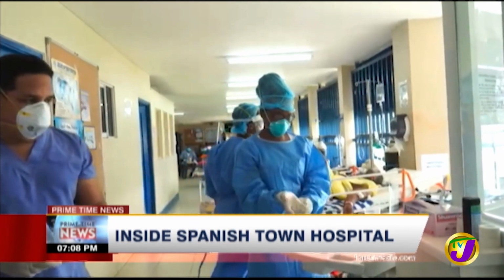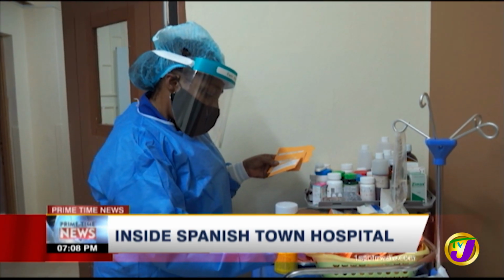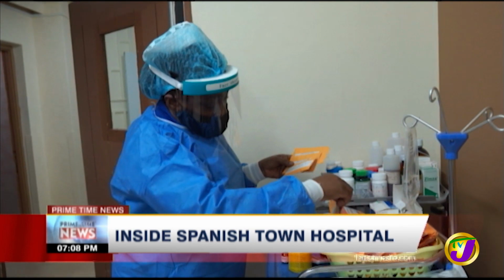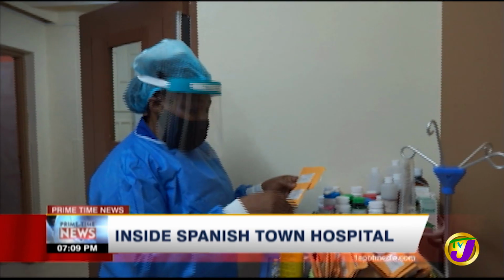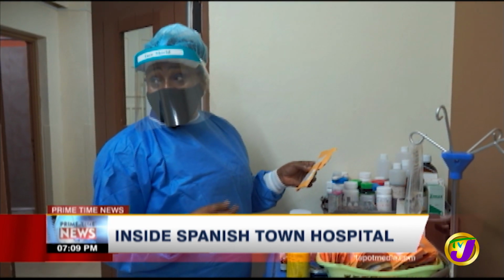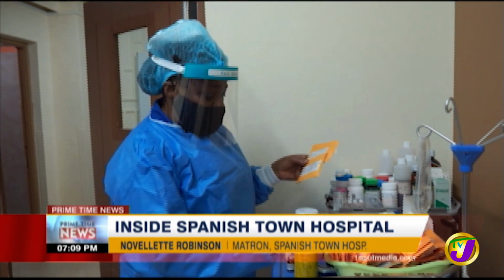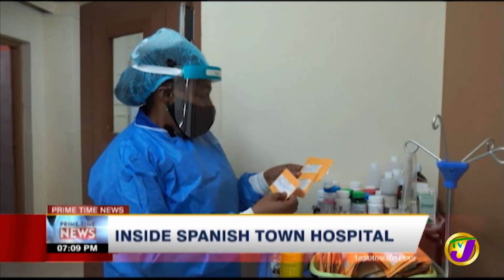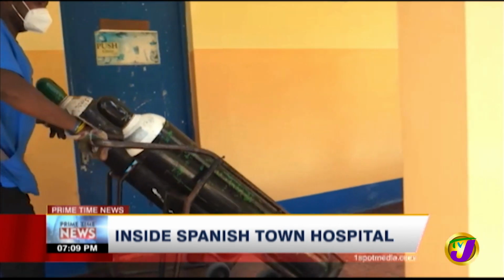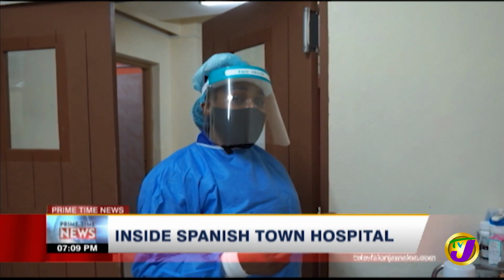The nurses are not only treating the patients for COVID-19. The fact is, the patients who come in for COVID do not necessarily just have COVID, because they have other things that are happening to them, like hypertension, diabetes. So most of the patients who come down do have other complications, or COVID just complicates whatever else would have been happening to them. So persons with the underlying, because I'm looking at these, and all of these I'm taking up are antihypertensives. As for COVID-19 treatment, we don't have a COVID medication. We are treating the patient according to what is happening to them.